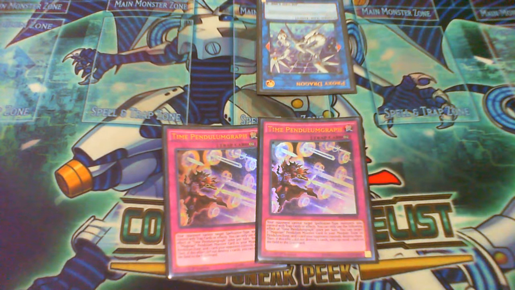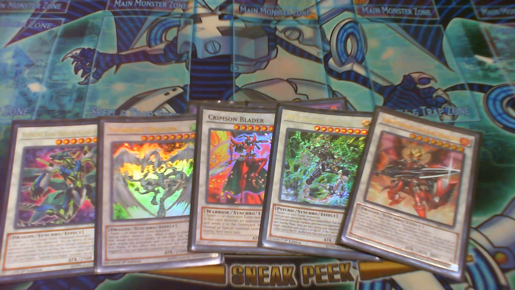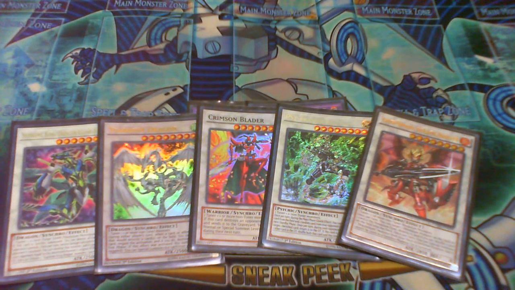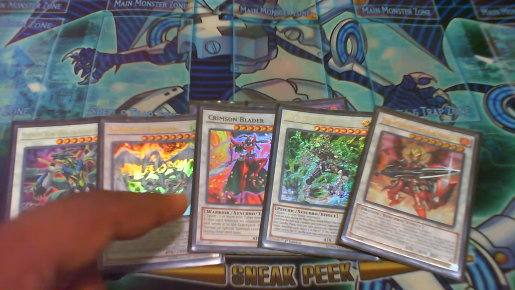Then we have, for the Synchros, Supreme King Clearwing, Stardust Dragon, Crimson Blader, Omega Shenron, and Iggy Azalea. Now, let's start from the basic. This is Rageki. Stardust will destroy himself. Well, tribute himself to save us all.